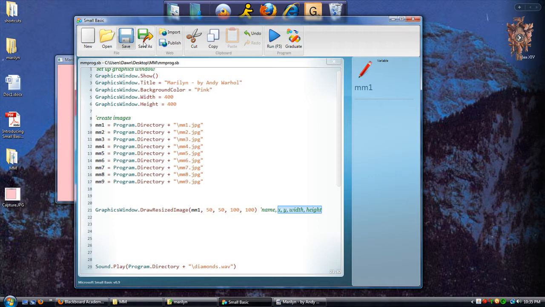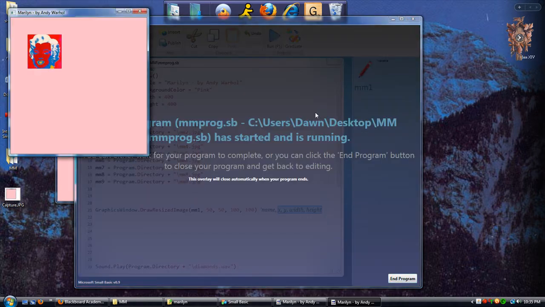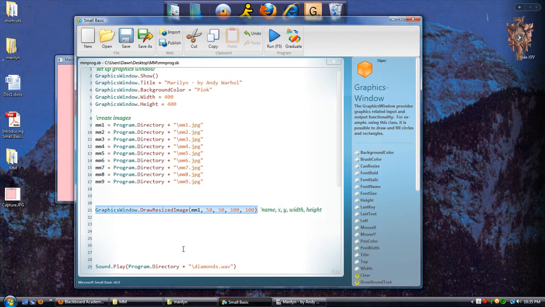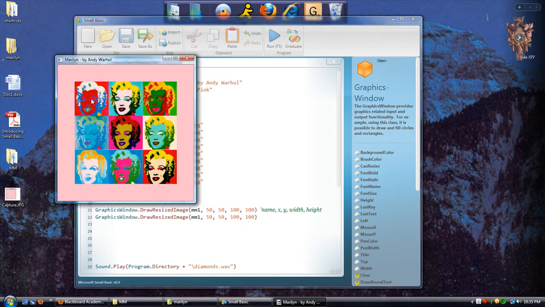Okay, so let's test it. We'll see if it worked out. And there she is. Now what if I want to put MM2 right next to her? Well, we can copy this. What changes? Here's MM1, here's MM2.